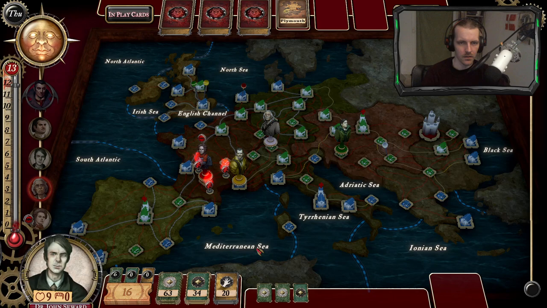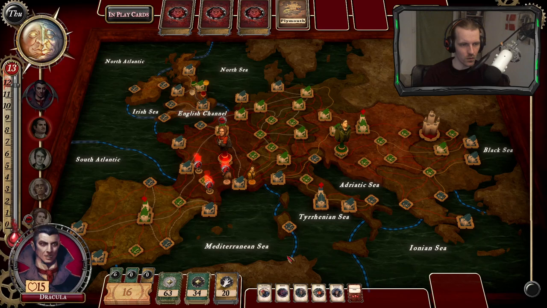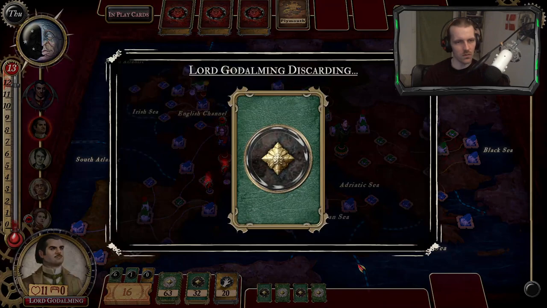Good. I see they're going to the harbor here so that they can start sailing around. Mina is moving along one of the roads that she's allowed to move towards. Now it is dusk, and then we have to remove a roadblock, which is fine, but they've served their purpose. Now it is night, and then they get to do night turns, drawing cards. Lord Godalming draws two, because he's so rich.